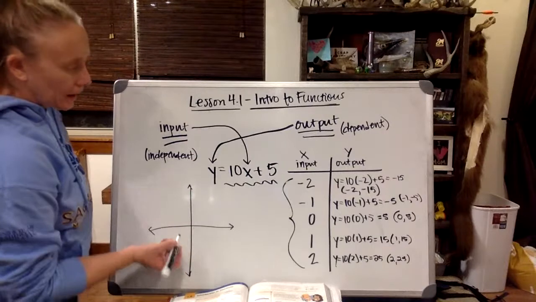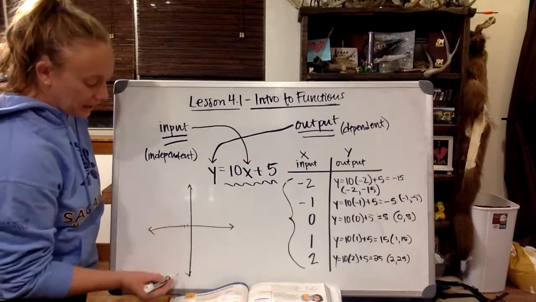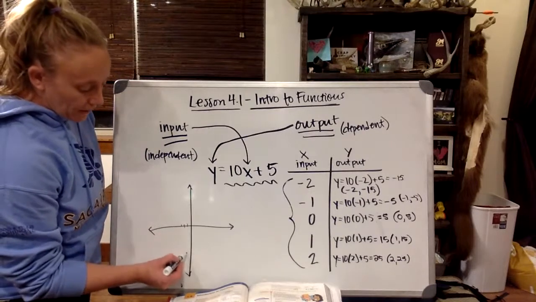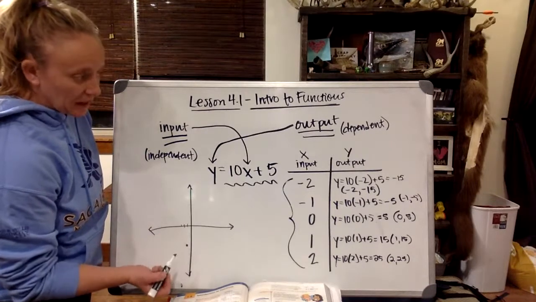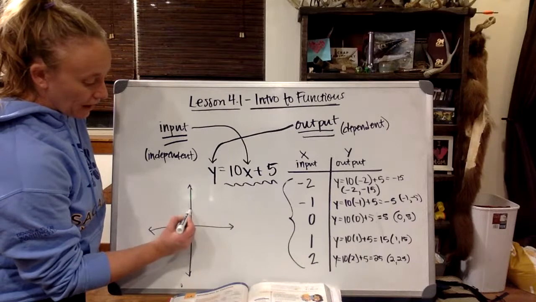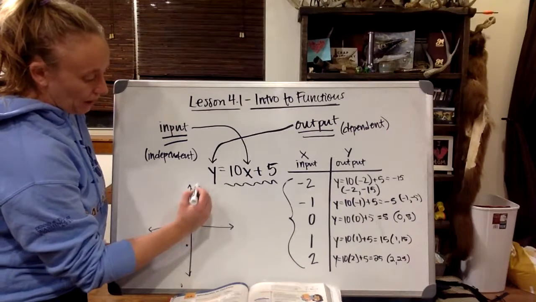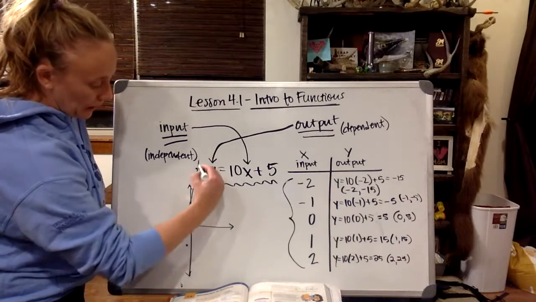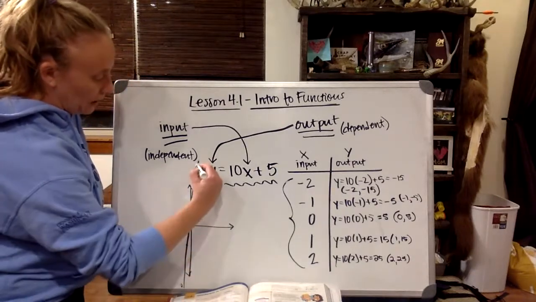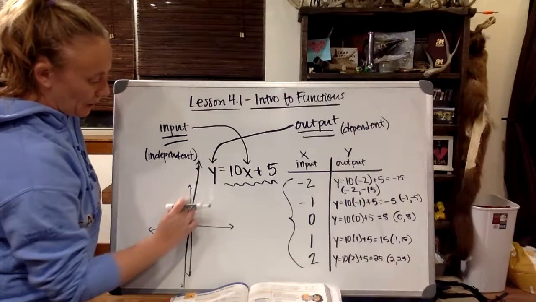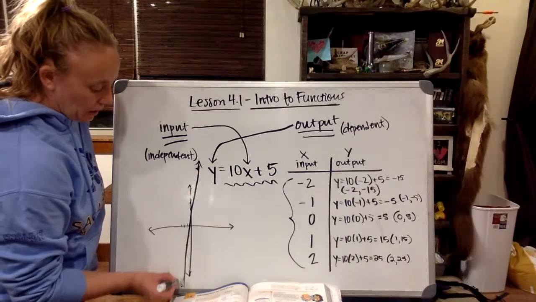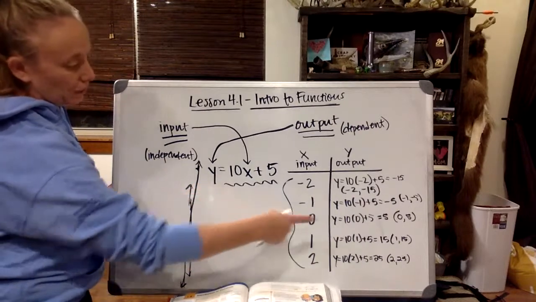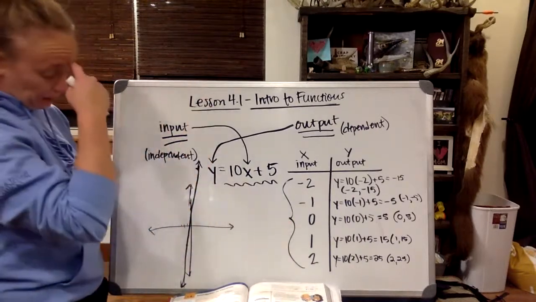So negative 2, negative 15 is going to be maybe way down there. And negative 1, negative 5, we're looking at maybe something here. And 0, 5 here. And we are going to see a linear equation, or a line, slowly develop. I haven't had my practice drawing lines this year for you guys, but we'll see our line slowly develop. And I could even plot the last one of 2, 25, and it'll probably be way up there.